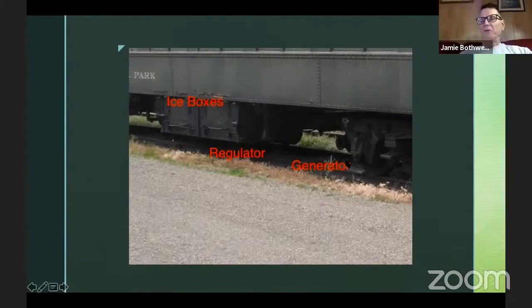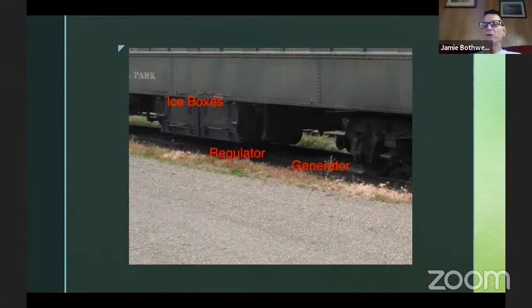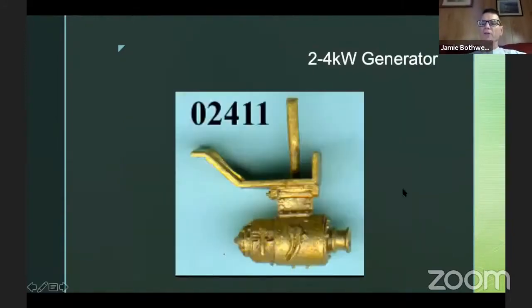This picture speaks to the interconnected nature of all these systems. You'll notice this is the generator on this car, mounted crosswise to the axis of the car, which indicates it's a fairly lightweight generator — probably something in the two to four kilowatt range. The reason this car could get away with such a lightweight generator is that its air conditioning system was ice powered, so it didn't need a lot of electricity to run an electrical air conditioner. This represents the changeover from smaller generators appearing around 1900 until the mid-1930s when they started air conditioning cars.